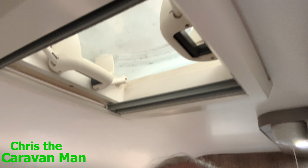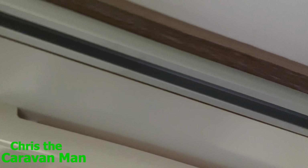So looking at it, what we need to do, if I tilt you upwards slightly, where's the runner? There it is. As you can see, every now and then there is a slight gap so you can get your screwdriver in. It's only a couple of screws along there, so what I'm hoping is I can undo 3 or 4 screws and pull the bar out a bit. I'm obviously not going too mad, I don't want to bend it, and I'll report back in a moment.